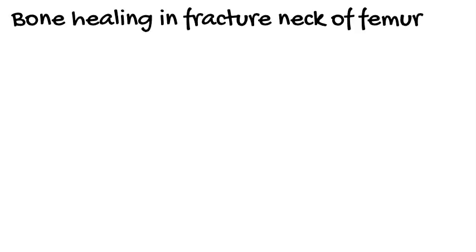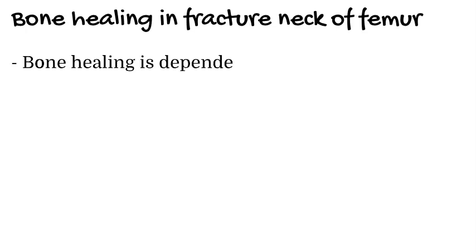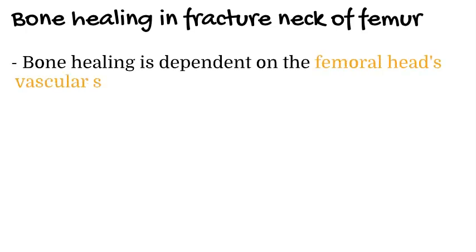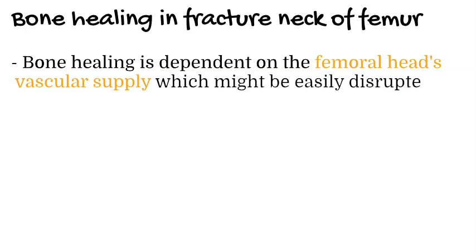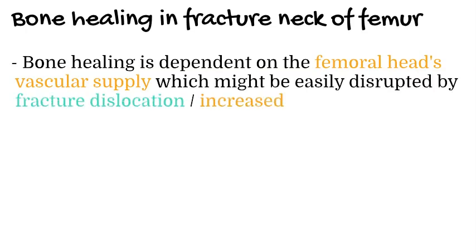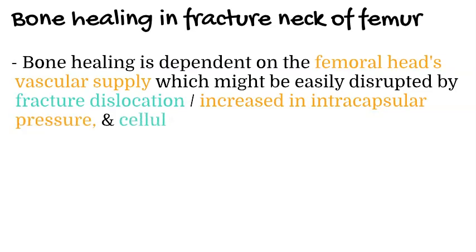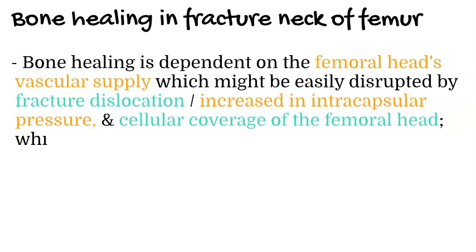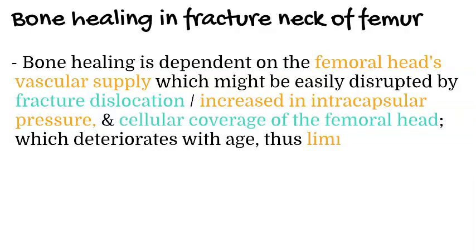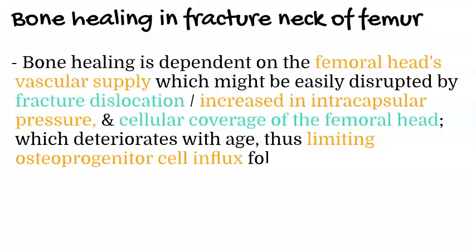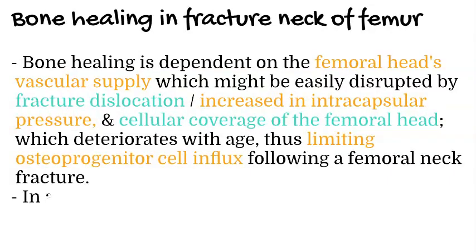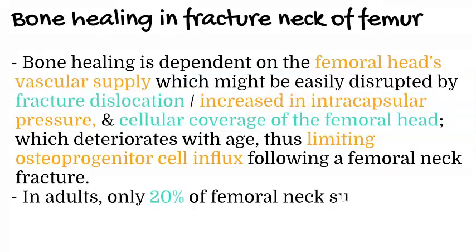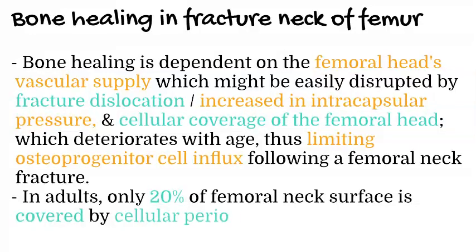Bone healing in fractured neck of femur. Bone healing is dependent on the femoral head's vascular supply, which might be easily disrupted by fracture dislocation or increase in intracapsular pressure, and cellular coverage of the femoral head, which deteriorates with age, thus limiting osteoprogenitor cell influx following a femoral neck fracture. In adults, only 20% of femoral neck surface is covered by cellular periosteum.